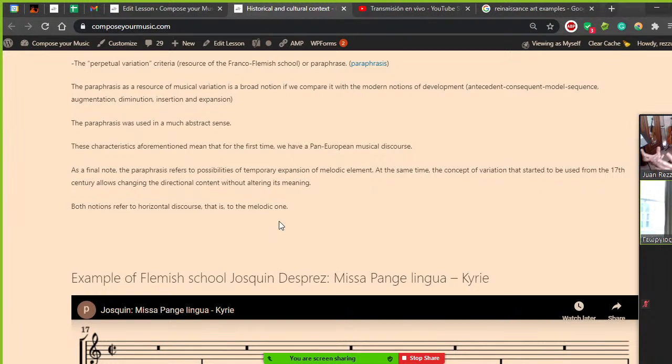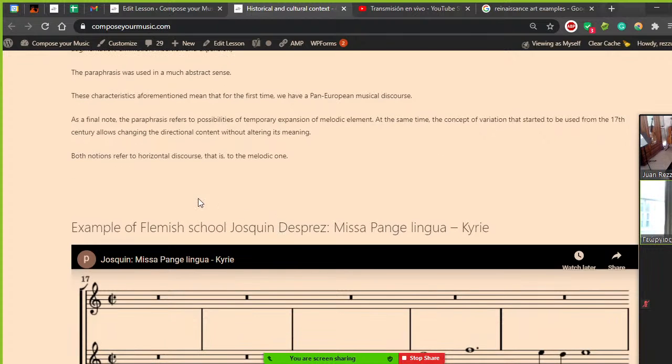It was a kind of proto-development, but don't take the first as a model, because there's a concept of linearity that they didn't have. It was a perpetual variation. Of course, at some point it has to have something to do with the beginning, but it was not conscious. When you're composing a theme and variations, you never leave the theme; everything you do is related to one thing. This one, no, it was a perpetual process. It was ever changing, evolving. Let's say it's a more natural, organic evolution. Let's see an example.